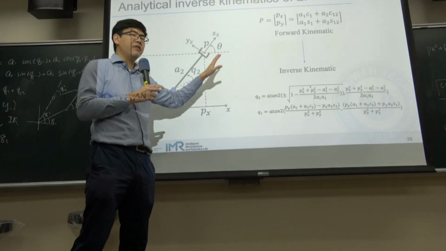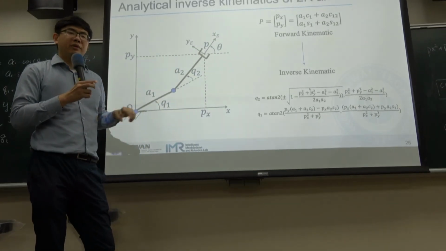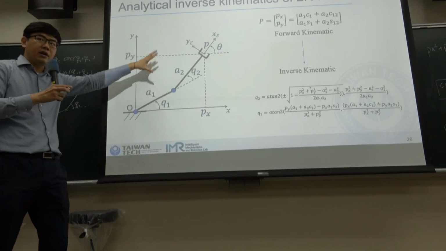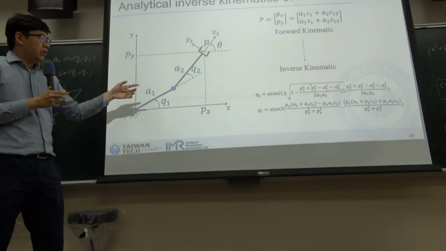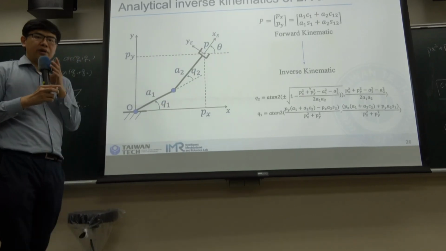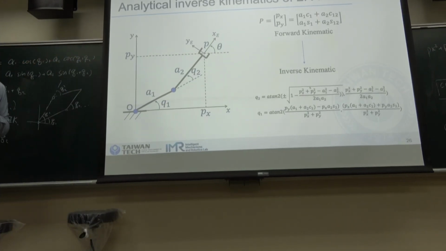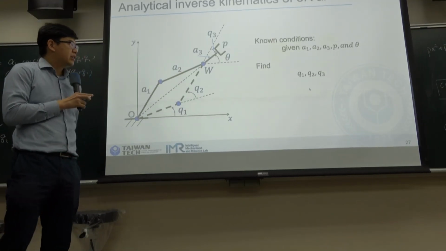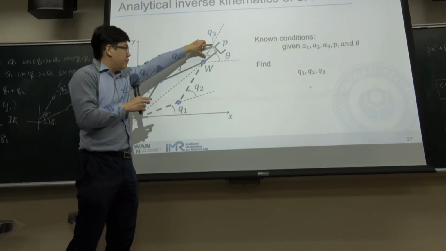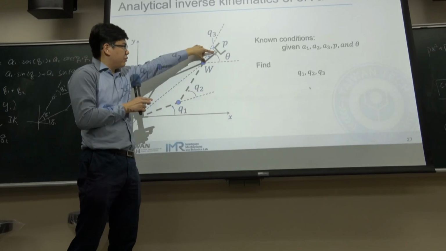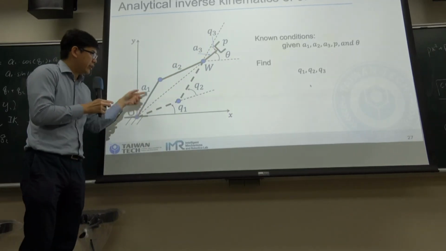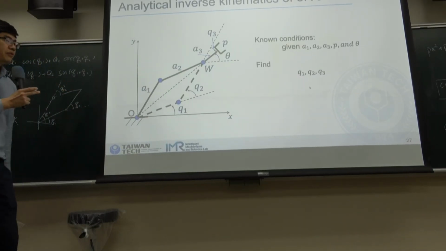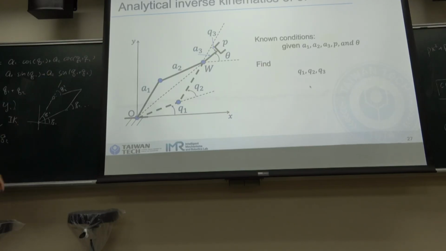Maybe it's the simplest inverse kinematics for robots because it only has 2 arms. Normally for our industrial robots we have 6 arms, so the inverse kinematics may be much more complex. And now we come to 3-arm robots. We just implement a tool after a joint, and the 2-arm robot becomes a 3-arm robot. So how do we find the inverse kinematics for this kind of 3-arm robot with 3 revolute joints?